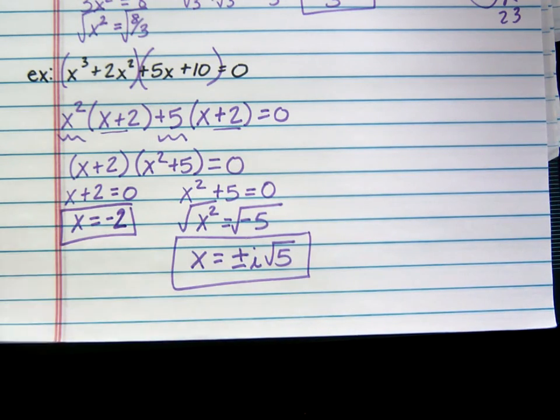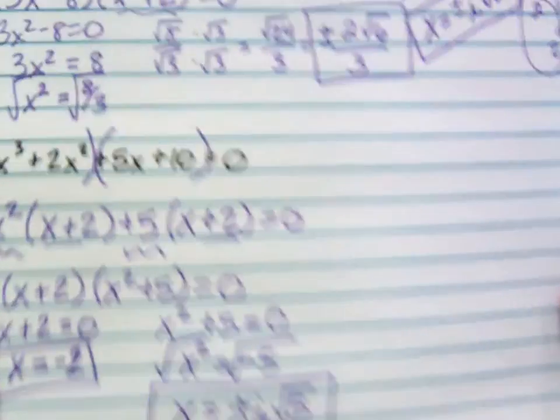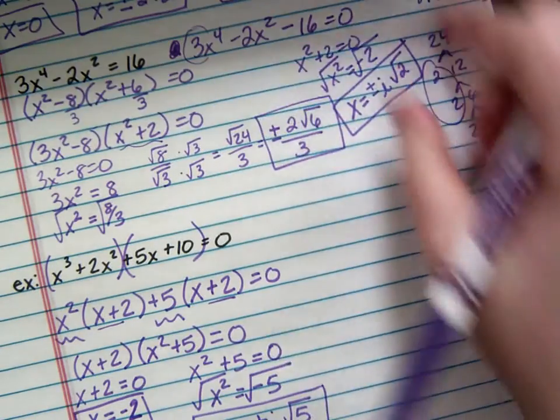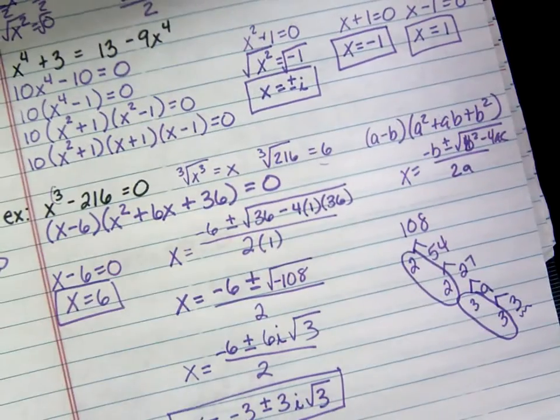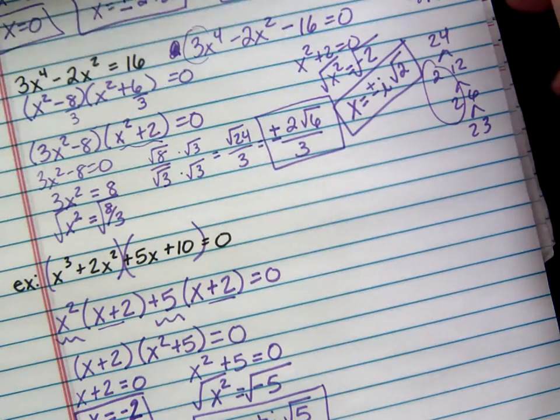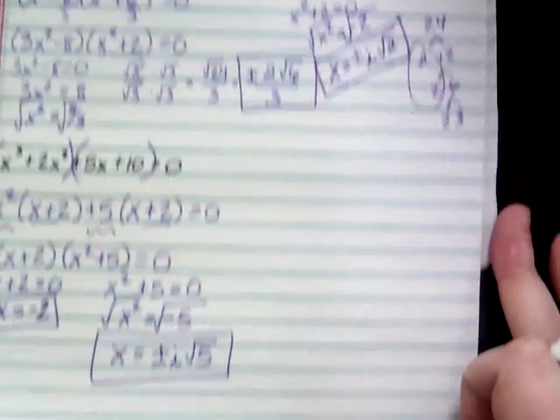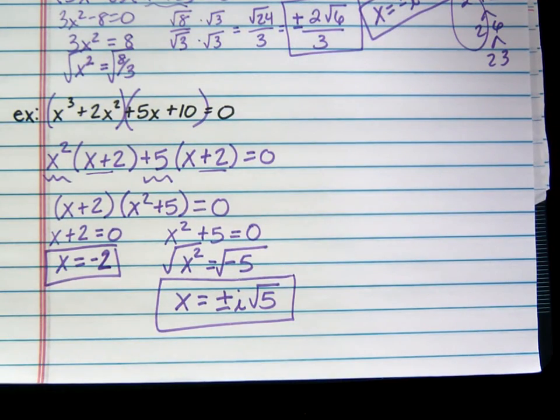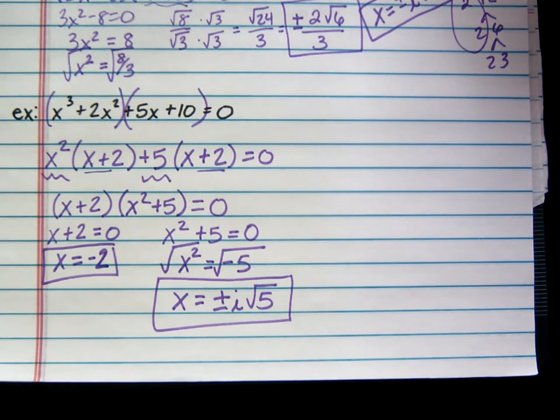Now, most of the ones I worked here where we ended up doing square roots, they were pretty simple ones to reduce. But again, if you need more practice on that or want to refresh your memory, I do have a video over simplifying radicals. Alright, I think that's all the examples I'm going to do for this. Don't forget, again, there's many skills that go along with this, like quadratic formulas, solving by square roots, all that. You're welcome to check out those videos if you are forgetting how to do them.